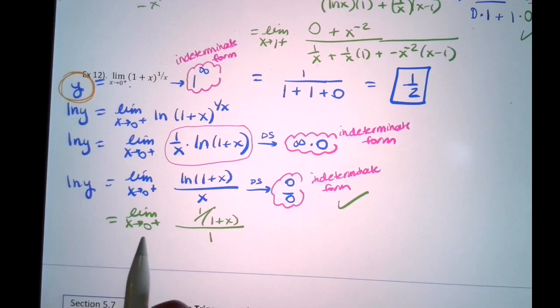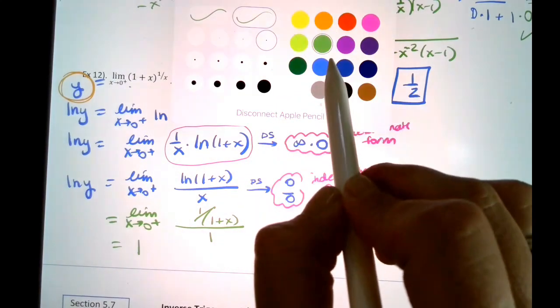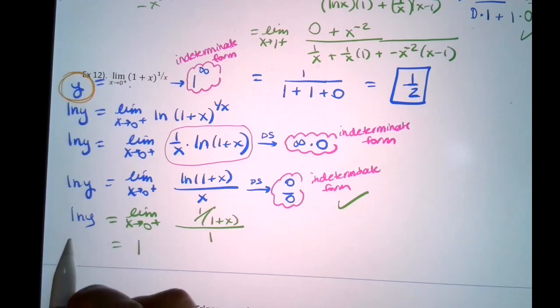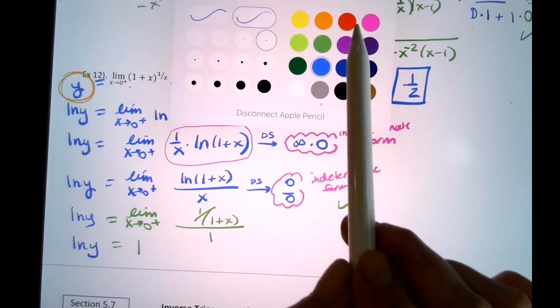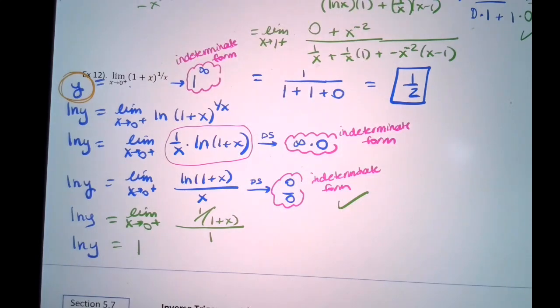If I directly substitute 0 in for x, I get 1. Now, I need you to be really careful. That is not the answer to our question. Remember, there's a natural log of y. That's just kind of carrying through this process. Remember I said keep your eye on the prize. Your eye on this prize is, what is the value of y? The natural log of y is 1. You need to solve that equation and get what y is. You need to go back to your pre-cal days. How do you solve a logarithmic equation? You exponentiate. E up against the natural log cancels that out. What that means is y is e.